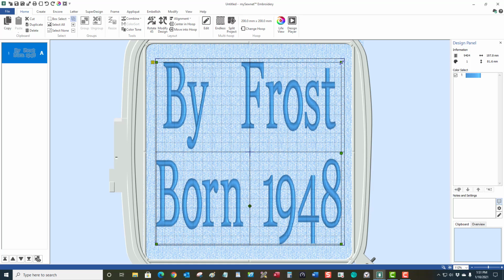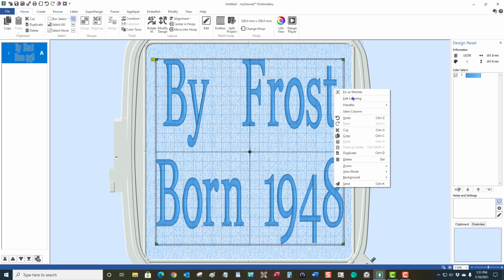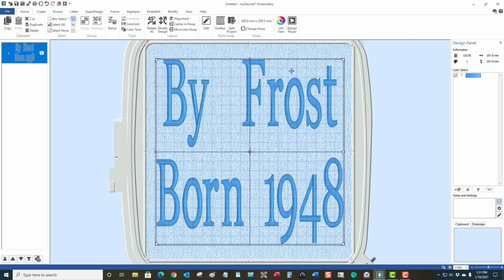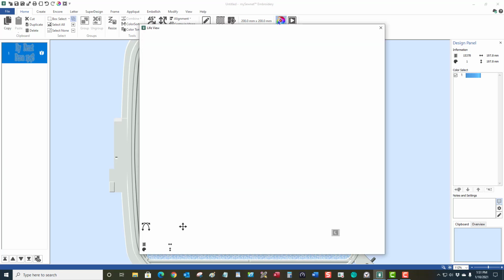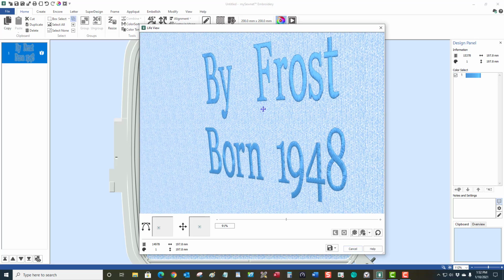I want to make it this big. Okay. And I'm going to right click and click on Fix as Stitches. Well, this is truly large, and I'll look in the Life View, and this is very, very large.